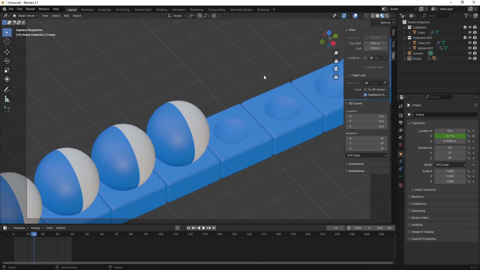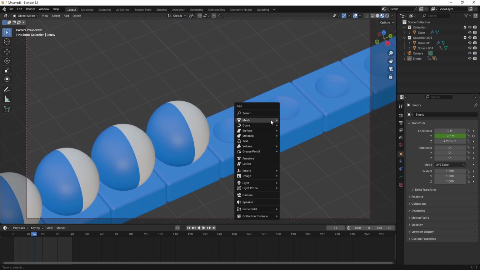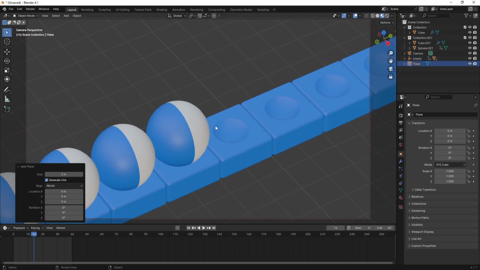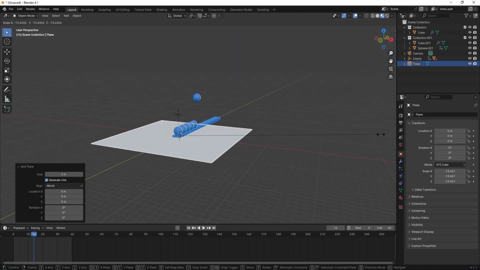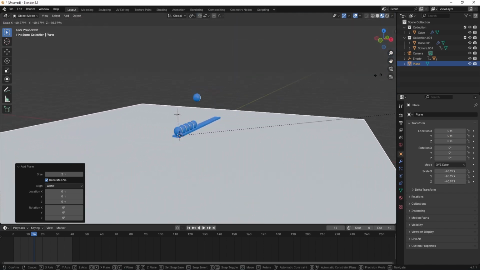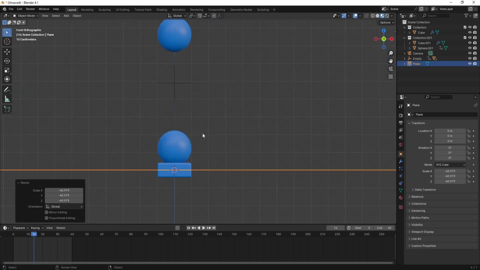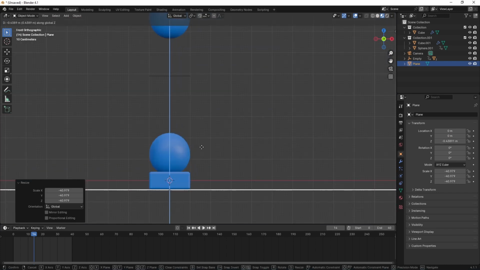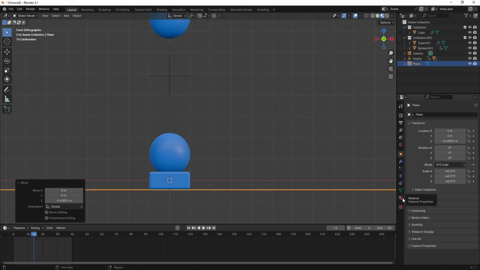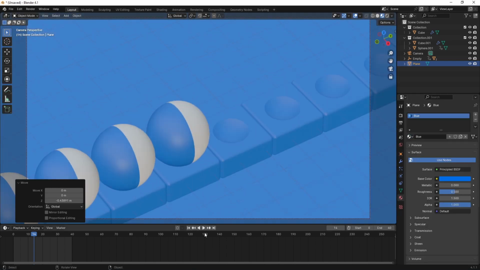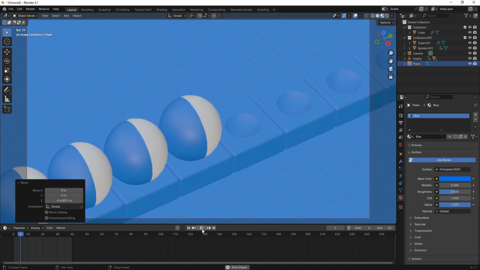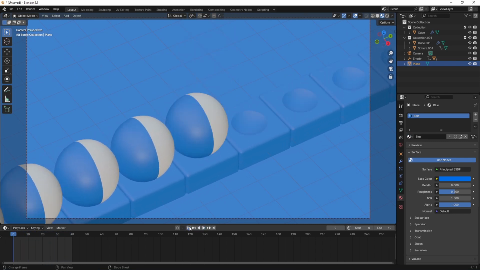Okay, then hit N, then shift A, mesh, and we will add one plane. Let's hit 0 to go out of this camera, press S, and let's increase the scale totally like this. Go to the front view, press G Z, and let's try to bring this over here like this. Then go over here and choose blue color there as well, and hit 0. So if you see, we are gonna get something like this. Now our animation portion is done.